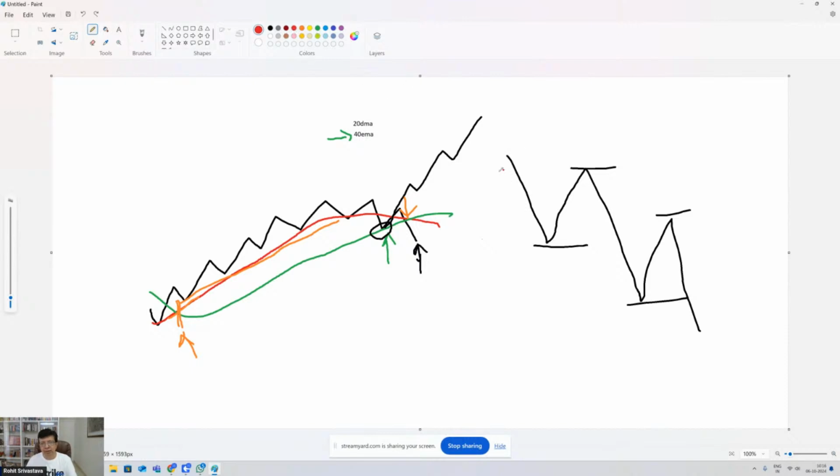Something like the red line may be falling over here, and then it goes up a bit, and then it goes down again, and then you have the green line, which was lagging behind it. And just at the fag end, because the prices went up so much, it will cross and give you a bullish crossover just at the point where prices are peaking, and then it will turn down again. So it will end up doing something very unusual like this, where you'll get a bullish crossover right here, or just before the peak, which is not a very good signal.